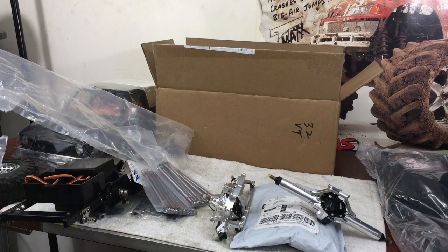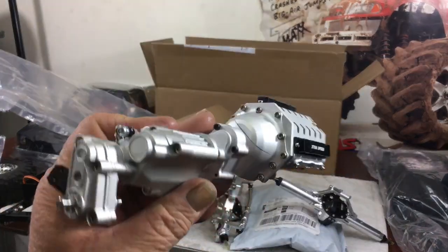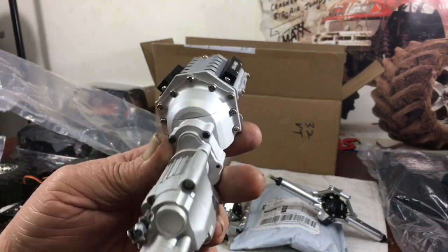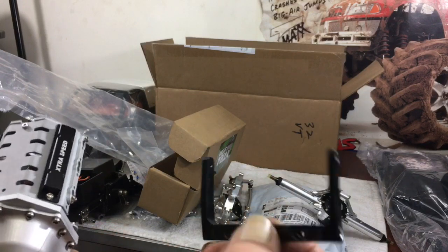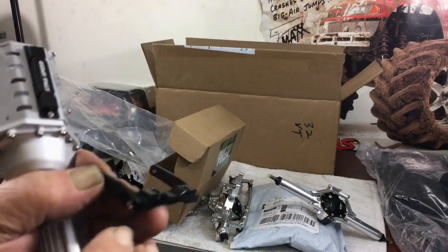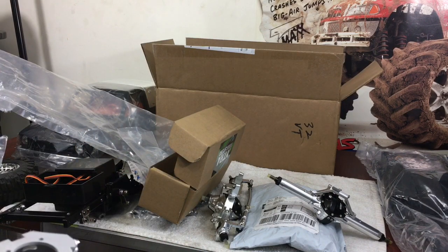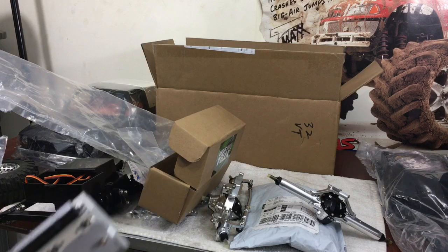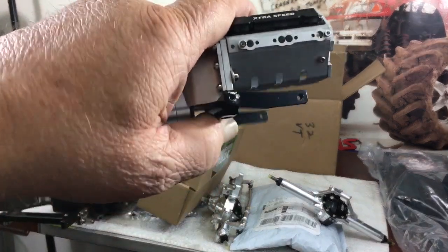Now this comes with all your hardware. This is the 2-speed version, okay? And it comes with your front mount, which does fit into the HG-P407 and Bruiser frame, but you have to ream a couple of holes. And this basically sits underneath here, like so. It sits in there like that, underneath there.